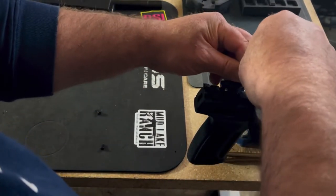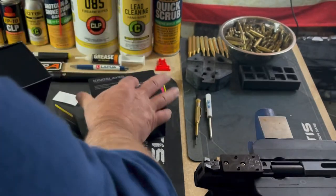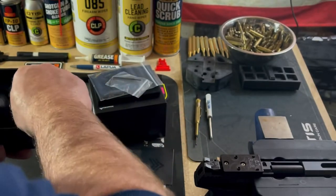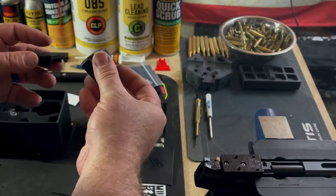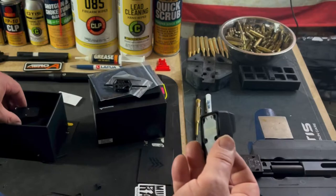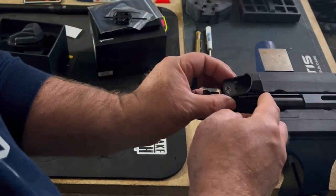The flat-top screw is on the far side. This Kingslayer optic I received from Swamp Fox Optics — I met those folks at a couple of events so far. I've had it out of the box just to see what we have in here. It does come with a lens cloth and a variety of tools that you'll need to install it, including a hex key. This star key comes with the optics mounting plate. If you were to run this red dot on an AR-15, it comes already ready for that — which is very tempting — but I really wanted to get something on this Ruger 5.7. You'll see there are two raised spots there that line up with the holes in the optic right away.